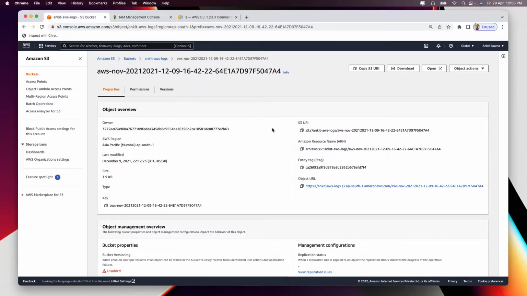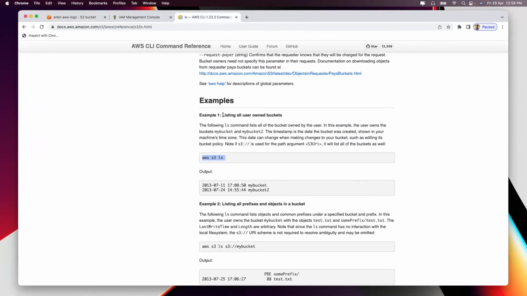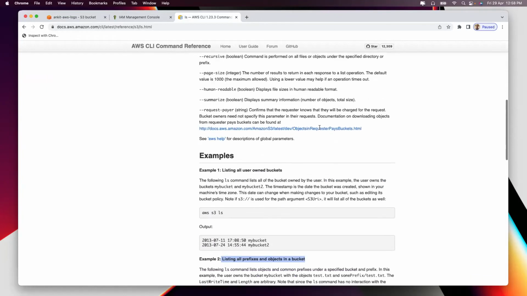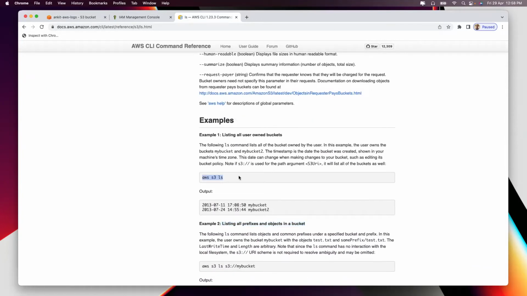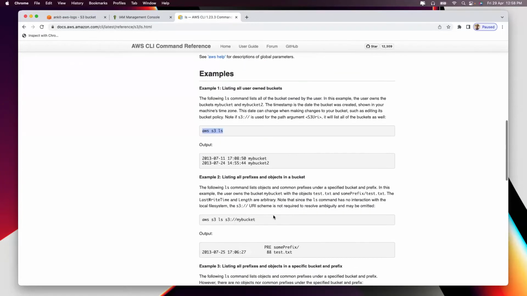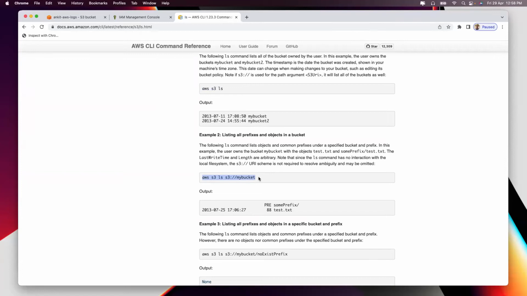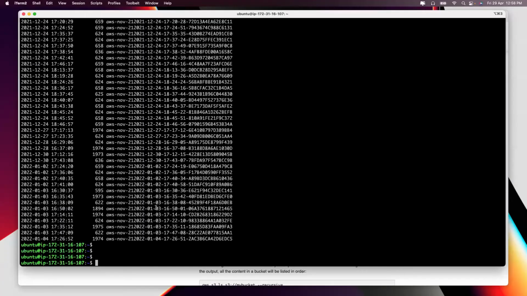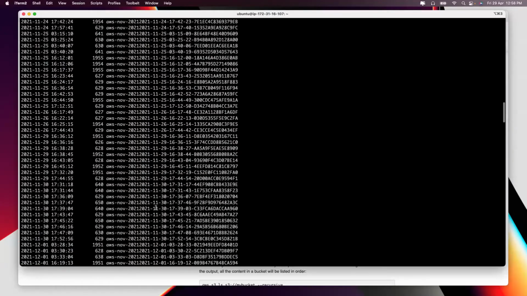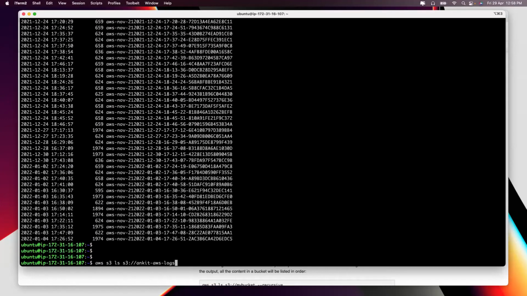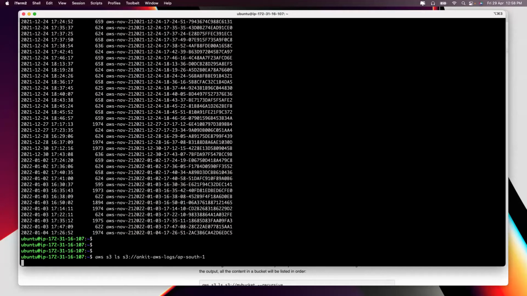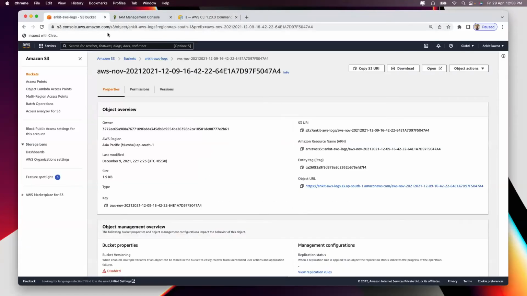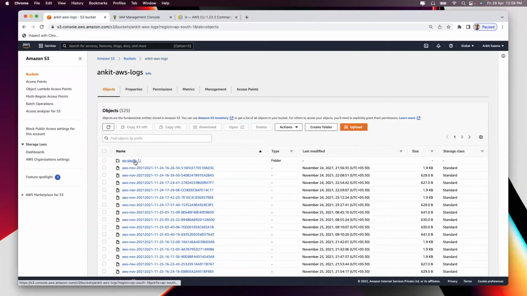Fine, this was one of the commands, aws s3 ls, to list all the buckets or to view any specific bucket. Ideally speaking, just going through examples should give you a good idea about how to use those specific commands inside the CLI. For example, I am looking for a specific prefix or a specific subfolder. For instance, my subfolder is ap-south-1 over here. I might want to give ap-south-1, and if there is anything present, it is going to tell me that indeed there is a folder present, and apparently inside it I have whatever data I have given.